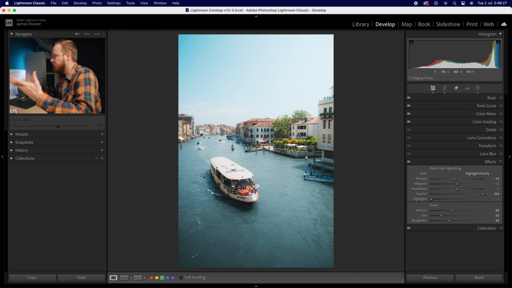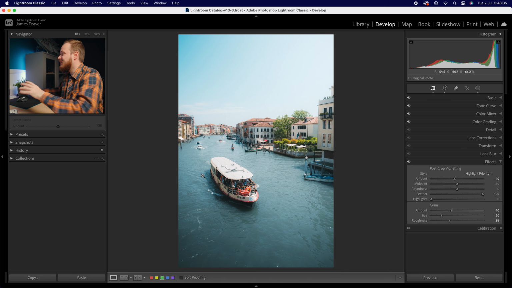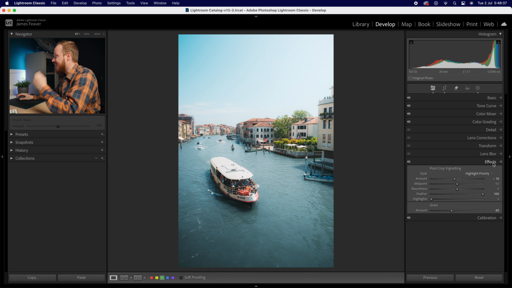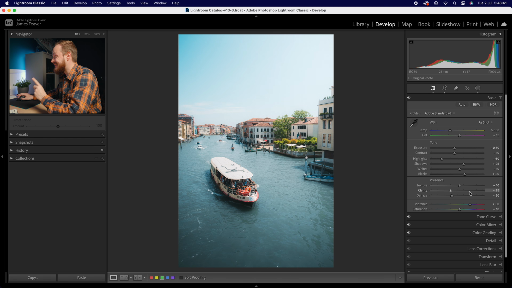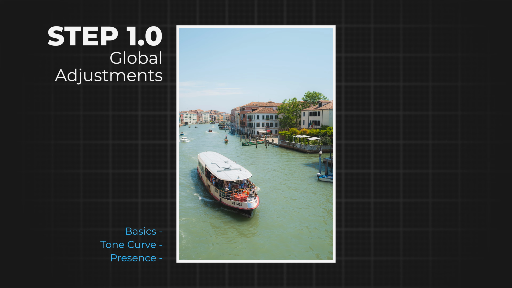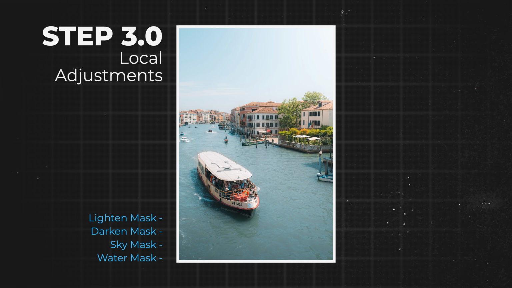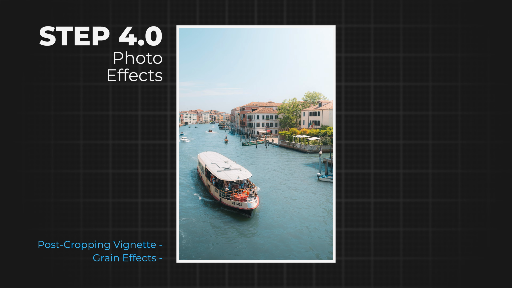If I go ahead and zoom out, this photo has made a total transformation. What I can do is show you the before and then show you the after. And you can see we've got this nice blooming effect, and that's thanks to firstly masking, but most importantly, dropping down your texture, clarity, and dehaze. And if you want even more of an impact, you can reduce it down even further. So here is the raw image. Here is step 1, step 2, step 3, and then lastly, step 4.